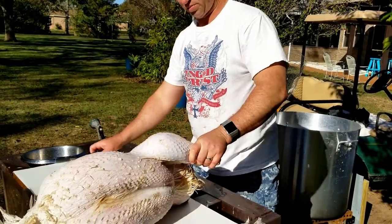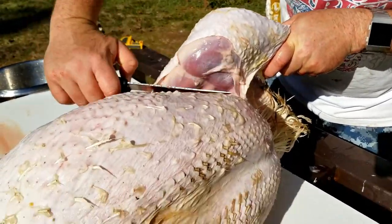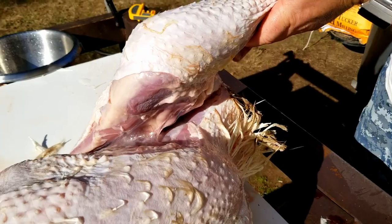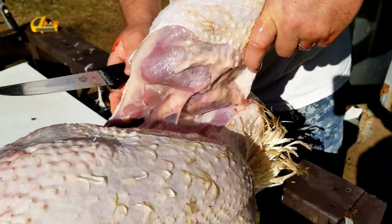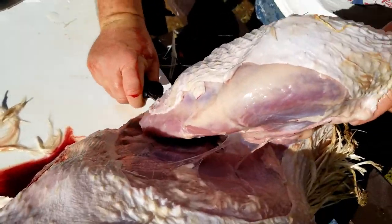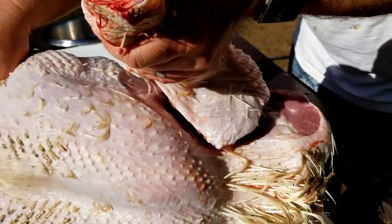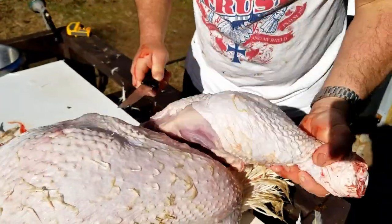All right, flipping this bird over. Go ahead and look to release that joint, follow that natural line, and straight back. Be careful you don't fall over. There you go. These big 50-pound birds will wear you out trying to wrestle, getting the maneuvers.